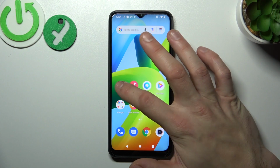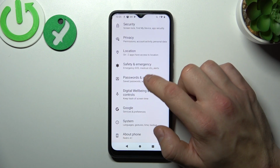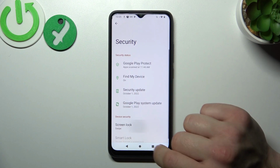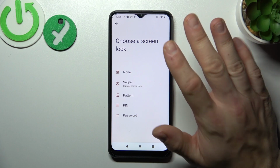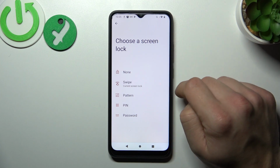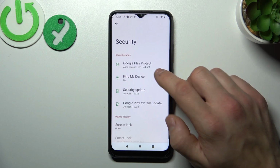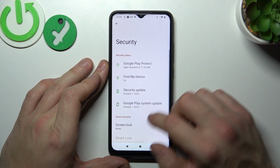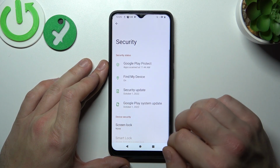In the beginning, let's go to settings and enter security. Now go to screen lock, and as you can see right here we've got 5 types of screen locks: none, swipe, pattern, pin and password. Let's start with none, and we are going to use each one of the lock screen passwords to unlock the phone.